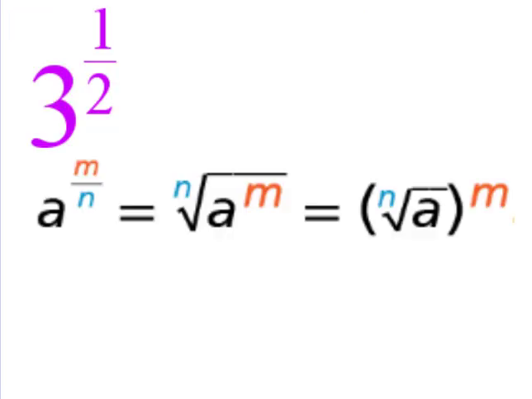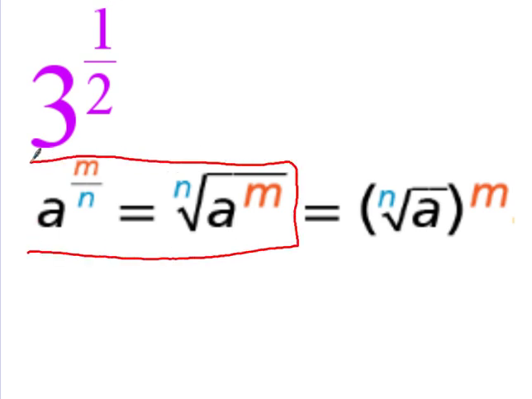Okay, now, here is my formula, and I really want to focus on this piece right here because this is how we're going to use it the most. Okay, still write out the whole thing, but this is really how we're going to rewrite them. So if we have a fraction, it's really just going to turn into a square root. So, and we look here, the numerator stays with the value. That's my new exponent under the radical, and then the denominator is which root I'm looking for. Okay, so let me show you what I mean by that.